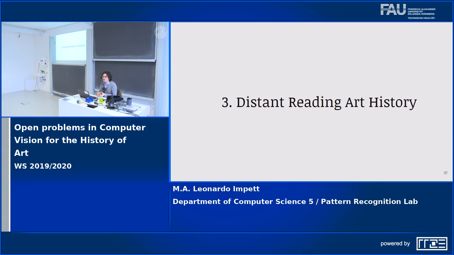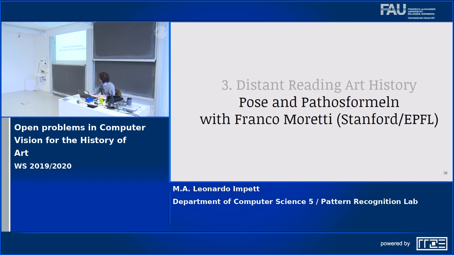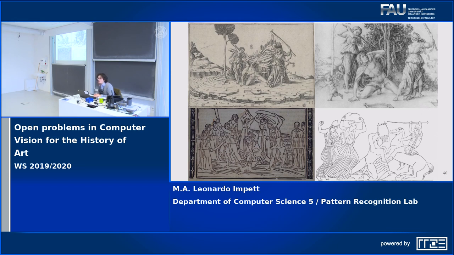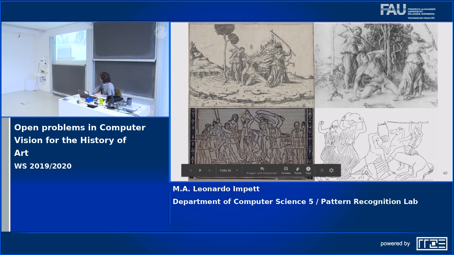So how do we translate art historical concepts into things computer vision can examine? How do we negotiate between the real research agenda of art history and computer vision? I'll briefly go through three little projects. The first involves Aby Warburg, the famous founder of the discipline — a German scholar writing mainly between 1900 and 1930. His famous theory was of the Pathosformel: the formula for the expression of pathos, of extreme emotion. He noticed that the gestures in scenes of the death of Orpheus keep some consistency even when everything around them changes, going across millennia from a 5th-century BC Greek vase.